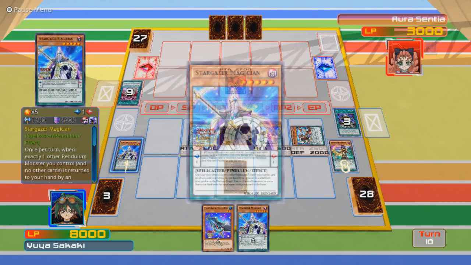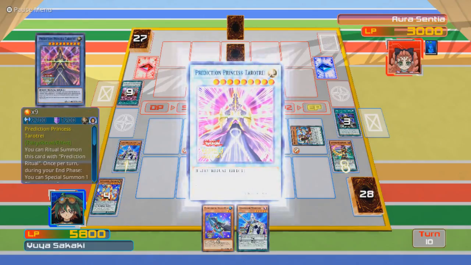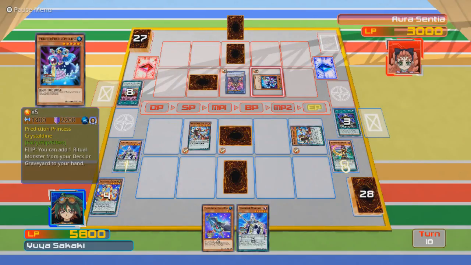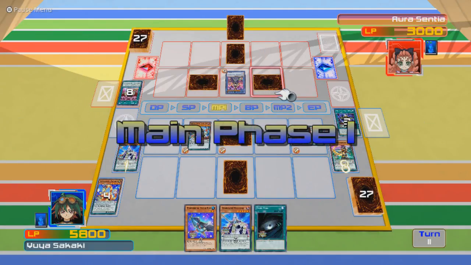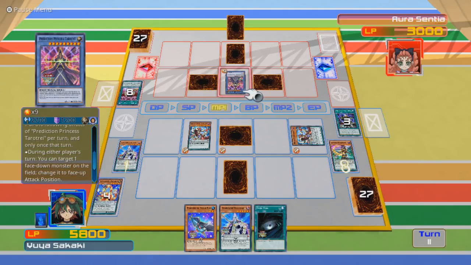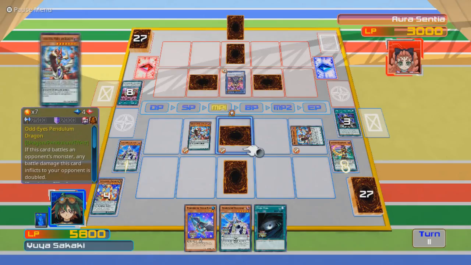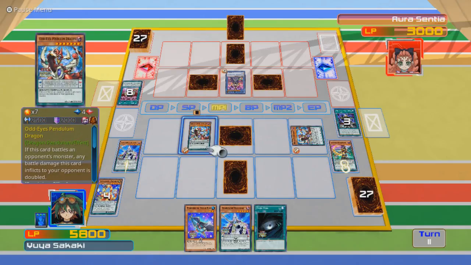Prediction Princess Tarot Tray. Whoa, why'd you do 2200? Huh? What the hell is going on? You can ritual summon this card with Prediction Ritual. Once per turn, during your end phase, you can special summon one flip monster from your hand or graveyard in face-down defense position. You can only use one of the following effects of Prediction Princess Tarot Try per turn, and only once that turn. During either player's turn, you can target one face-down monster on the field, change it to face-up attack position. During either player's turn, you can target one face-up monster on the field, change it to face-down defense position. Oh, then again, you will actually attack my Heart Naga, which only had 500 attack anyway. I thought you had some stupid effect going here, and I didn't like that.